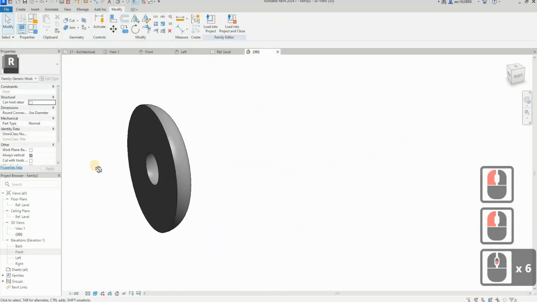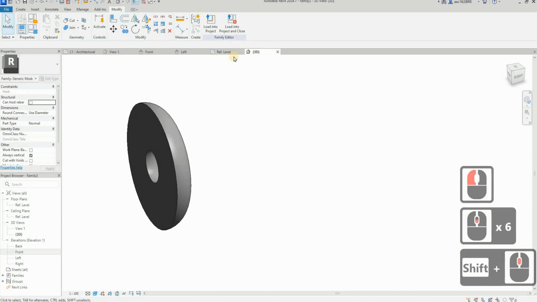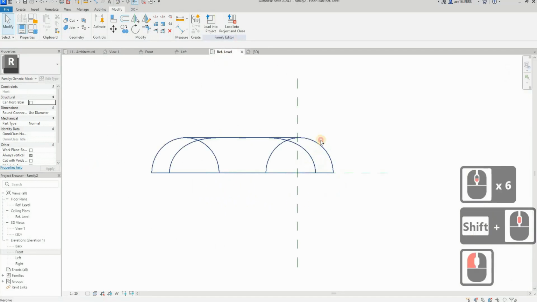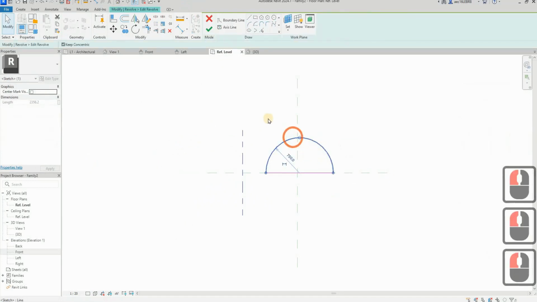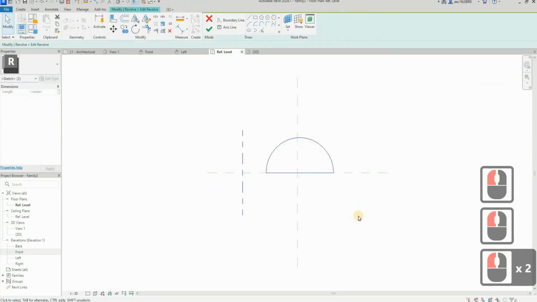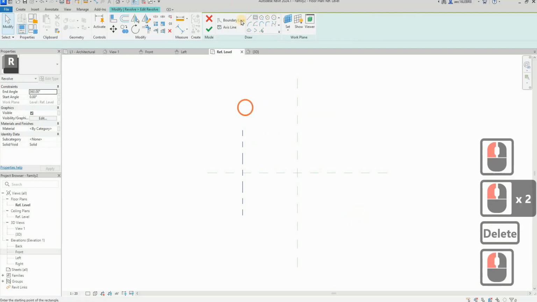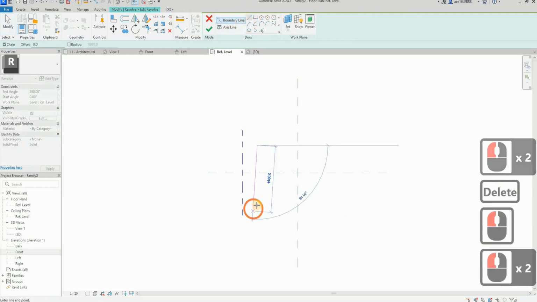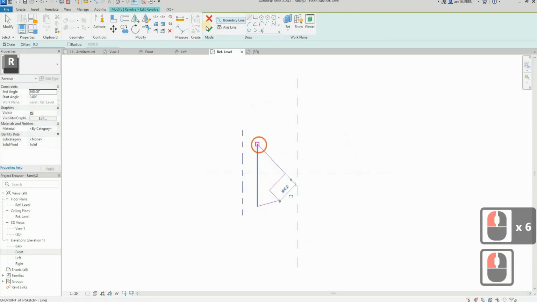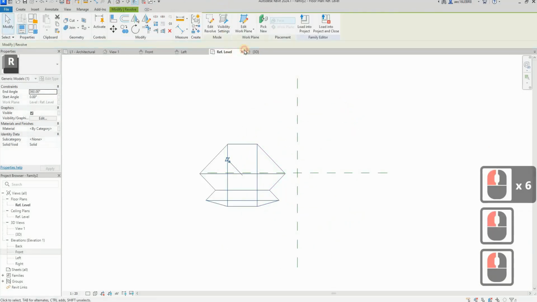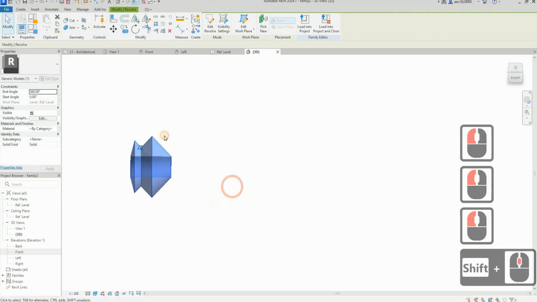So the shape will be like this. Then of course you can change the shape over here. Just click on edit revolve, then you can change the shape. Just delete the shape. So I'm going to draw something like this. Click finish, then you go back to the 3D view, it will look like this.